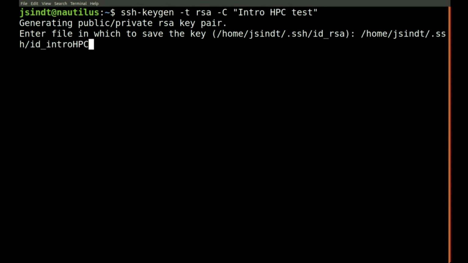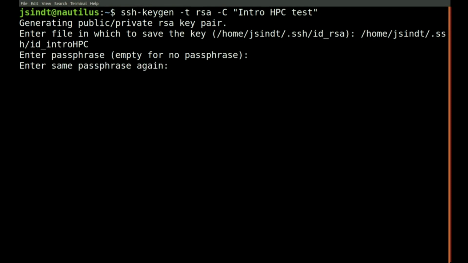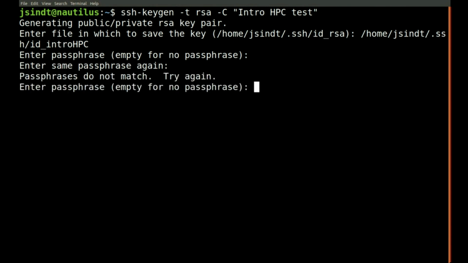I'll call it intro_HPC. There we go. It asks for a passphrase. It didn't match because I can't type to save my life.